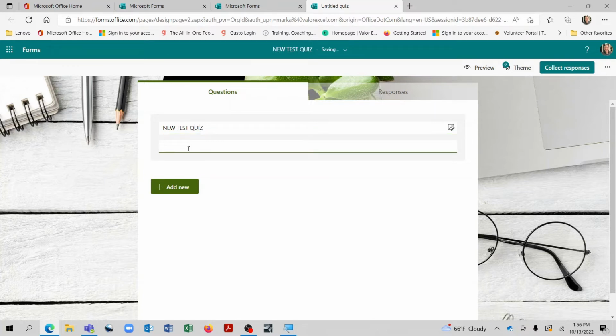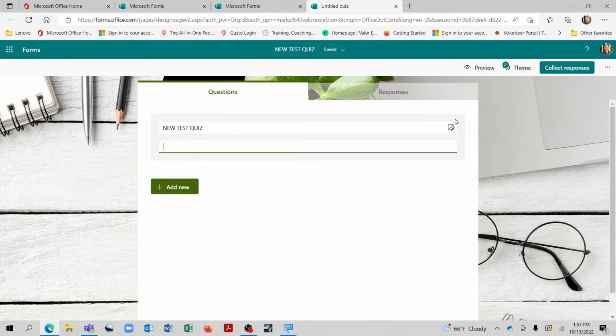There's a form description, and in this area, one of the things that you could do in addition to describing what the quiz is about is that you could embed a URL for a training video, let's say. It would direct the person to click on the link. They would go out, access the video, watch it, and then return here to take a quiz to determine whether or not they understood the material that they watched.